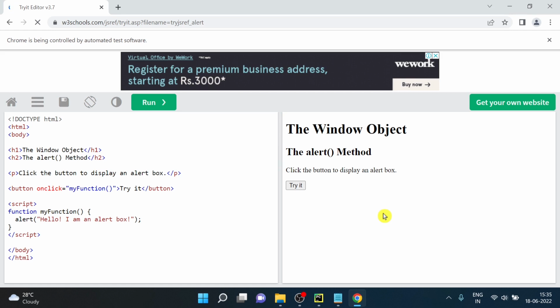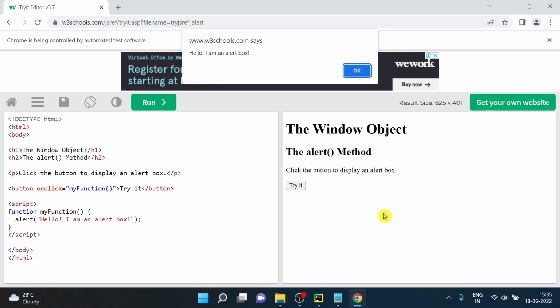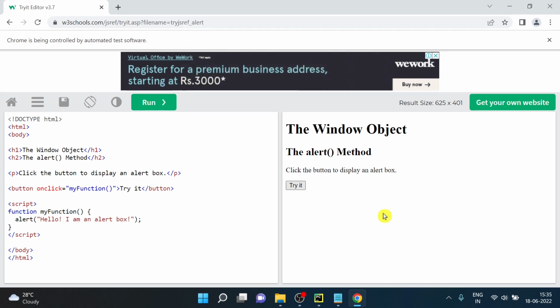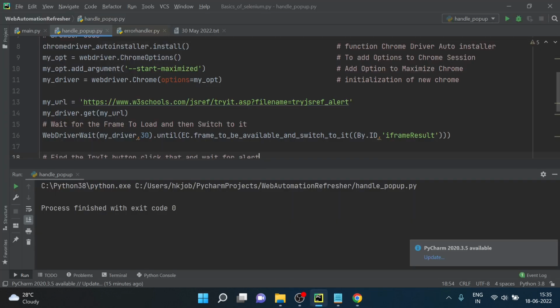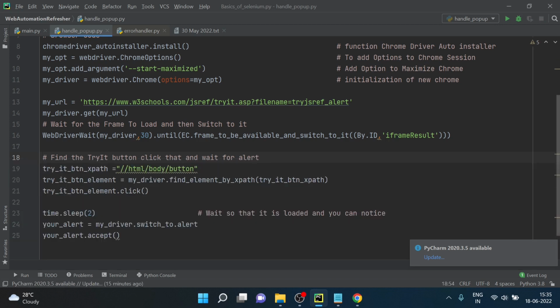After loading is completed, then only WebDriver will start performing actions. So you see that we have seen the alert and it is accepted also. Code has also exited successfully. So this is how you handle a JavaScript pop-up in Selenium and in your automation projects.